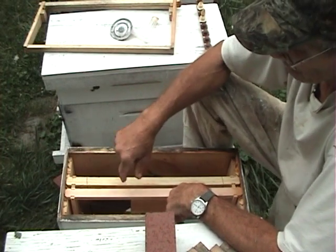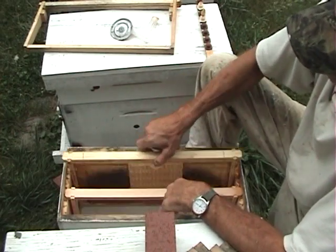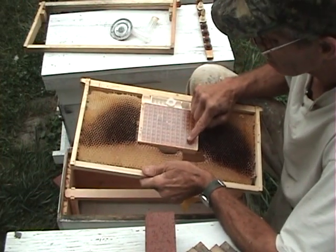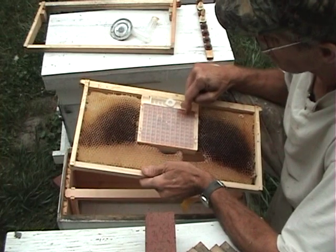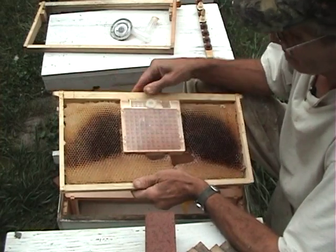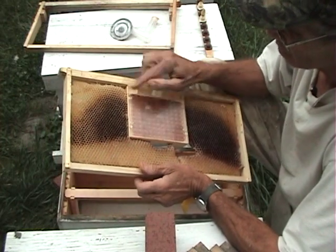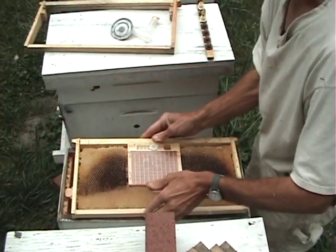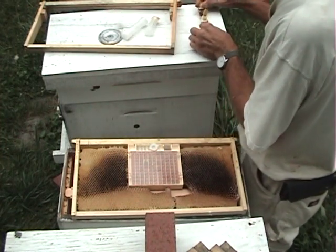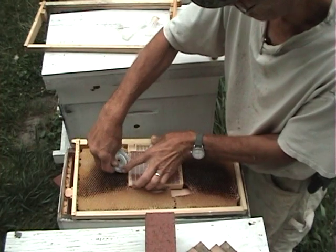Okay, in 5 days. You don't do anything for 5 days. Check it in 5 days. Pull that frame out, turn it over, look on the back side where you can see the cell cups. If there's any royal jelly in any of these cells, that means the larva has hatched. If there's none hatched, put it back in there, give them another day, until you get some that have hatched with royal jelly in them. Once you've got some with royal jelly in them, you come in here and you pull it, so the queen can't get out.